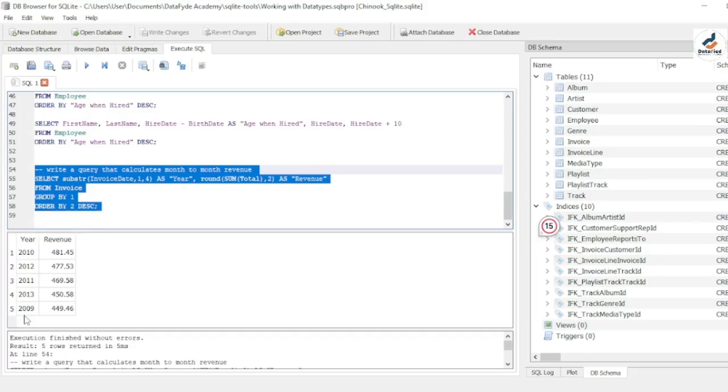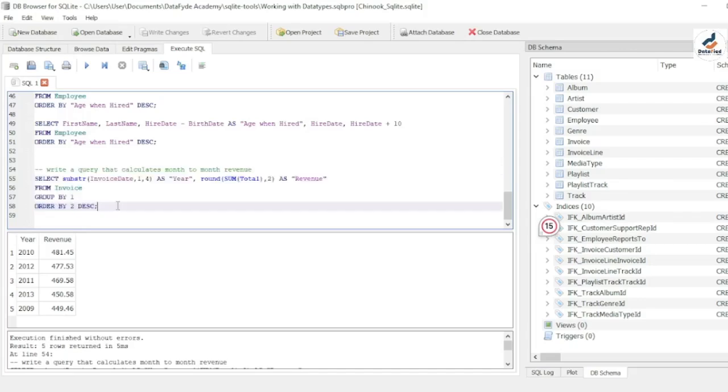Our worst year has been our beginning year, which gave us $449.46. So we need to ask ourselves questions. What happened? Why, all the way from 2009, did we jump to the highest revenue that we've made so far? You see how beautiful this is? You have more information, more in-depth analysis of your data set.